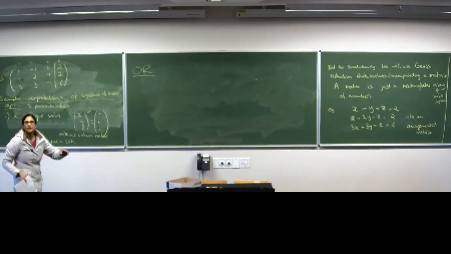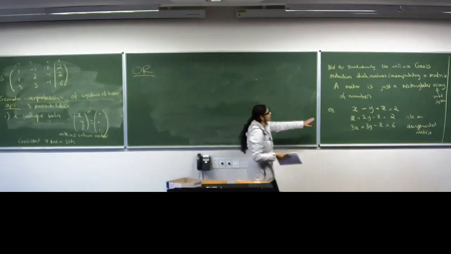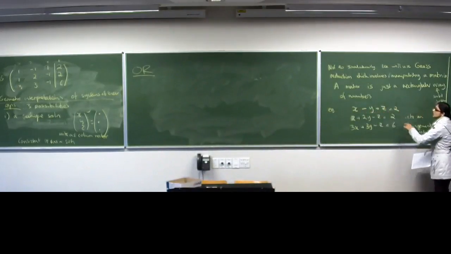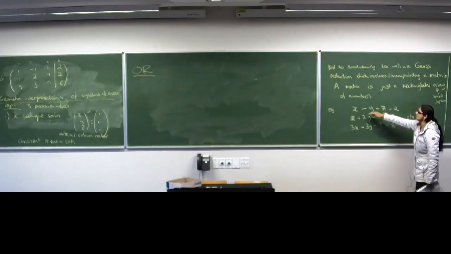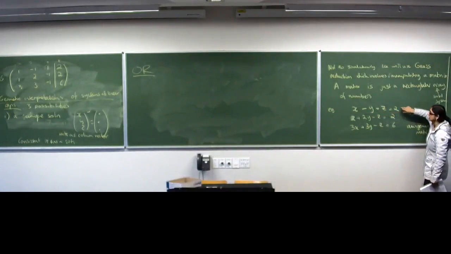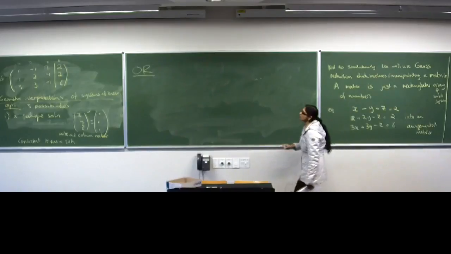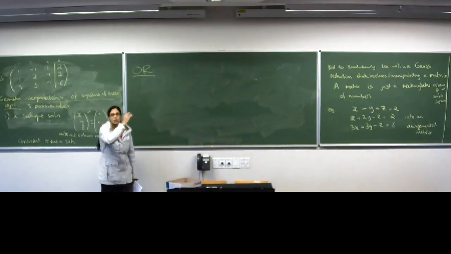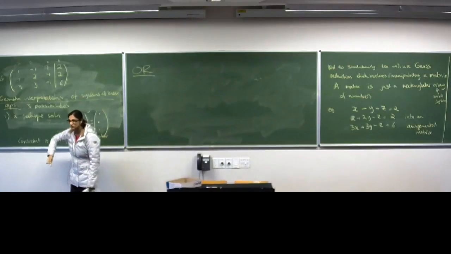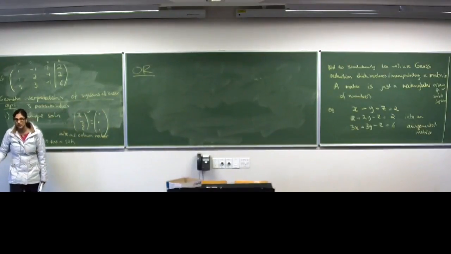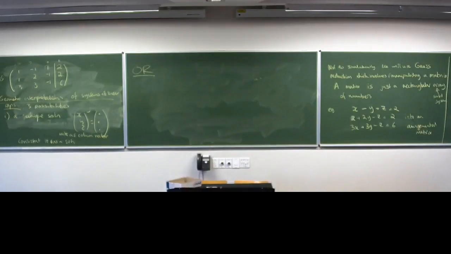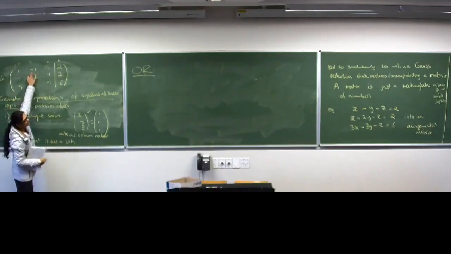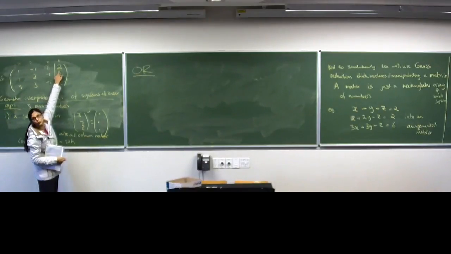Okay, let's look at this. These are the equations we're using. We take the first row; the first equation represents the first row. Row is this way, column is down. If I'm looking at you guys, there are rows and columns. You guys are sitting in columns. So this represents x minus y plus z is equal to 2.